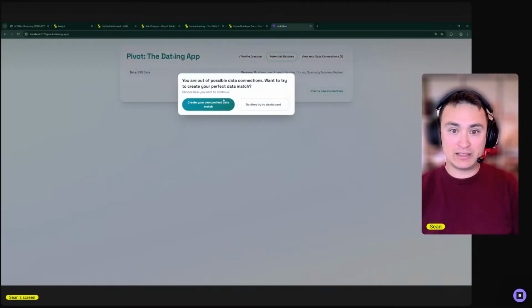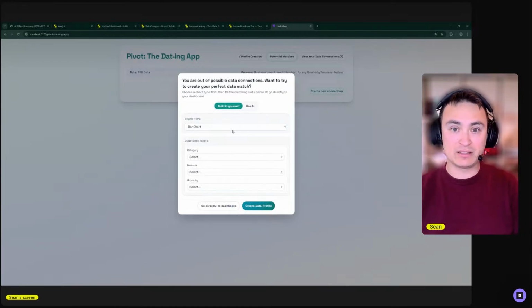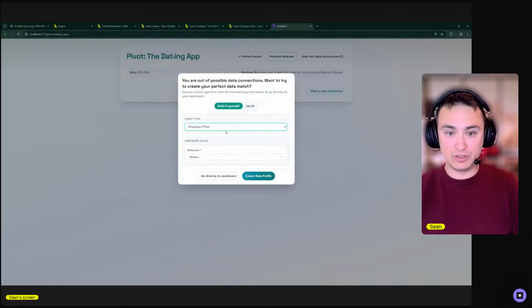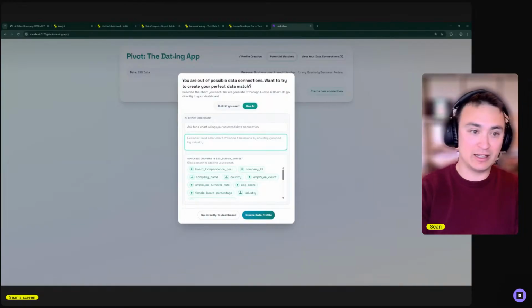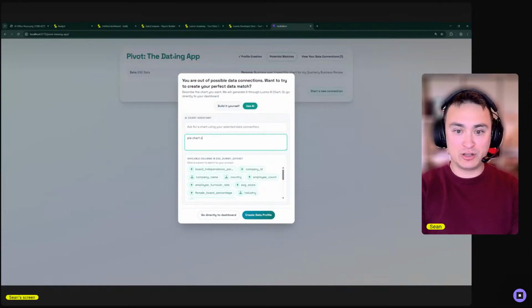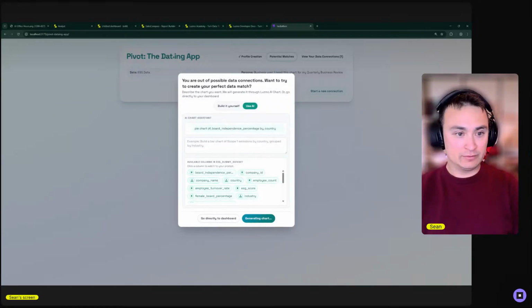And now next step is I can also use those Luzmo ACK components to create something myself. So I can either build it myself, choosing a chart. I won't build it out, or using AI. So similar to what I just did in Luzmo. So pie chart of board independence. Yeah, sure. By country. Why not? And then live, as I've described this chart, it's going to attempt to build a chart, and I'll be able to then choose whether I do want to actually add it into my application or not.